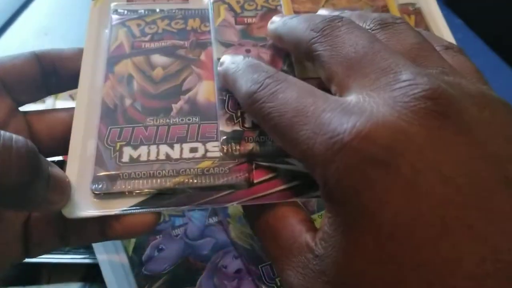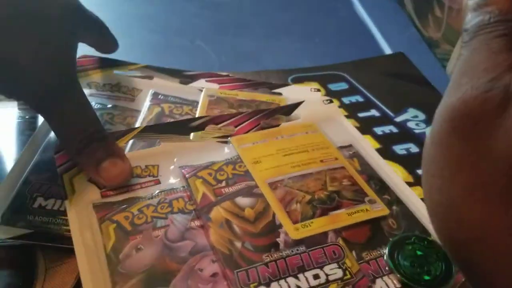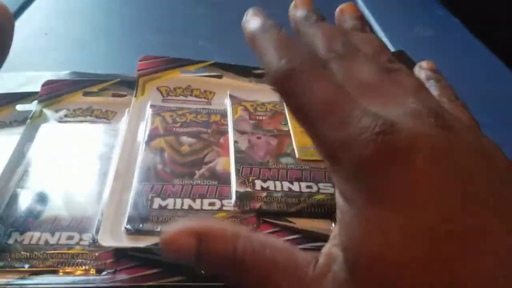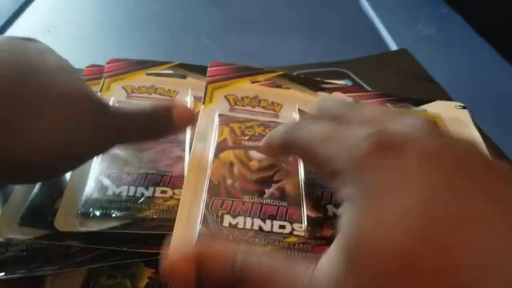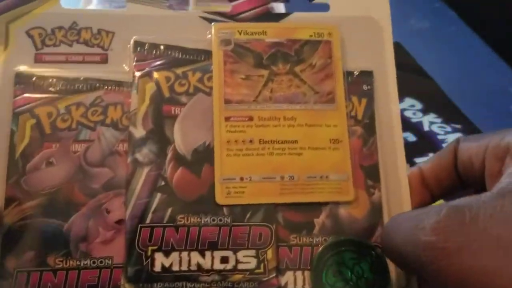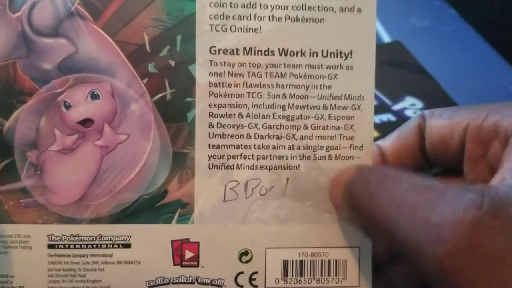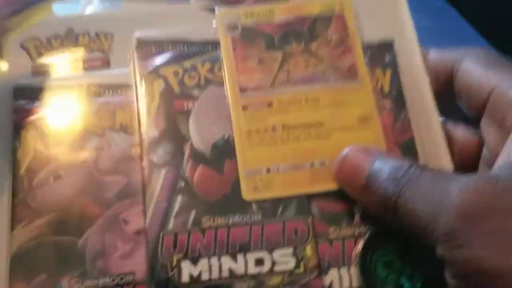So I'm just gonna shuffle them up. I already numbered them. And I'm just gonna turn around and pick one off the top. And we're gonna see. This is Big Brother. He's pack number 1. So we're gonna open this pack and see how it goes.